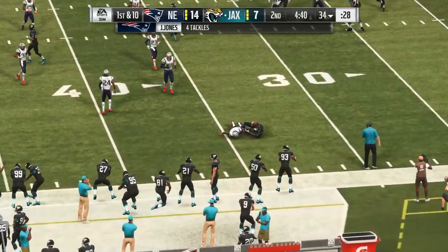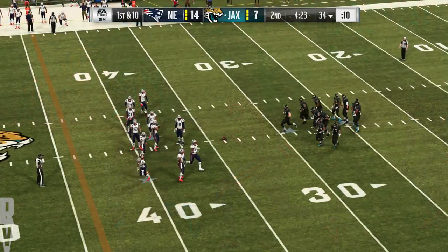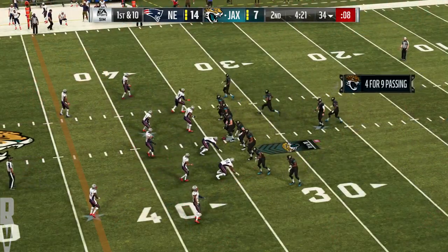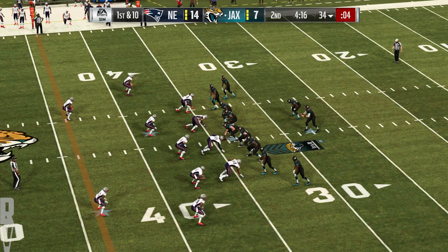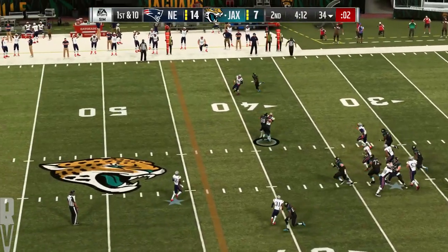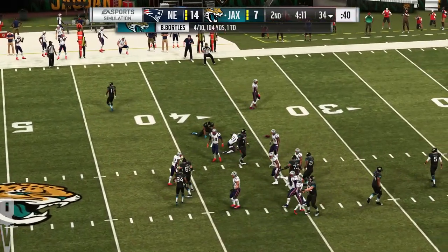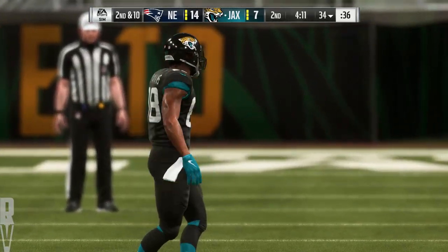Gotta say, I was a little surprised to see him, Charles, come out in the shotgun on third and less than a yard. Yeah, but the way the NFL is nowadays, we hardly ever see anyone really run for it on short yardage. So they're going to throw the football more times than not. That was a nice, easy rhythm throw right there, and they pick up the first down. And it pops free. The collision there jarred the ball loose and brings up second down.